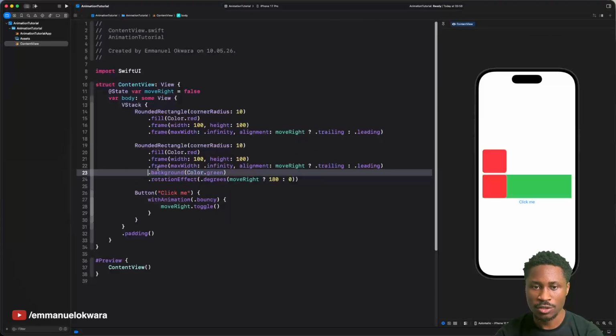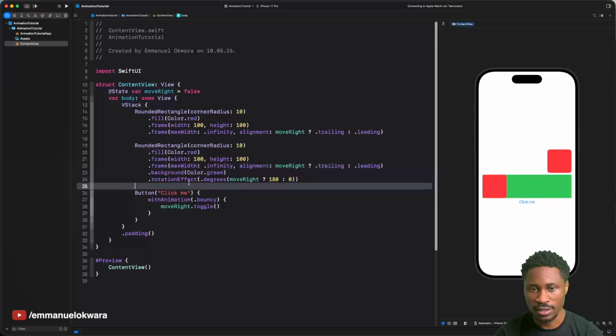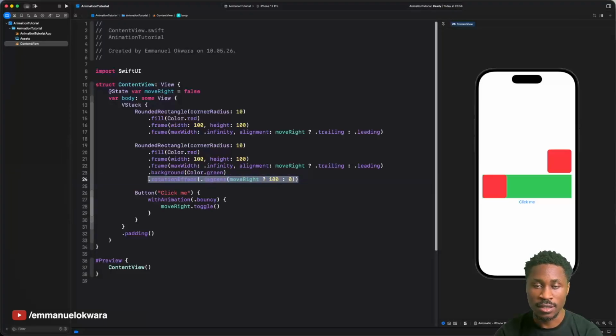So I'm adding this color just so I can see this. Now, when we click here, watch what happens. So you can see that this entire frame is actually what rotated. And the reason I'm showing you this is just to reiterate how important the placement of your property modifiers is. So if you put this here, this is going to be rotating this frame.